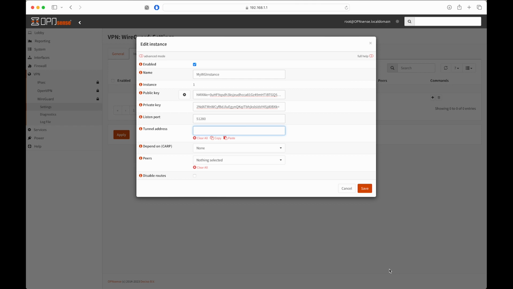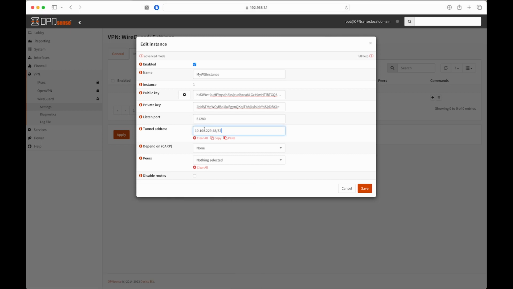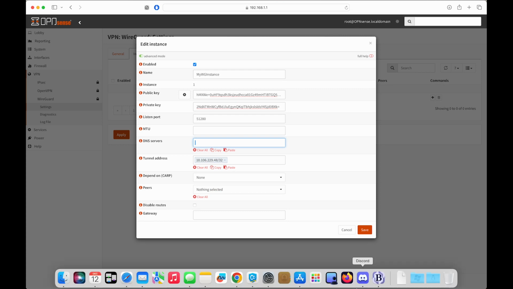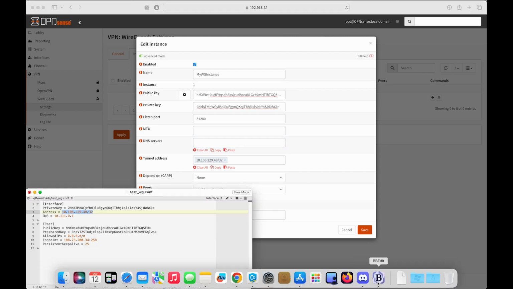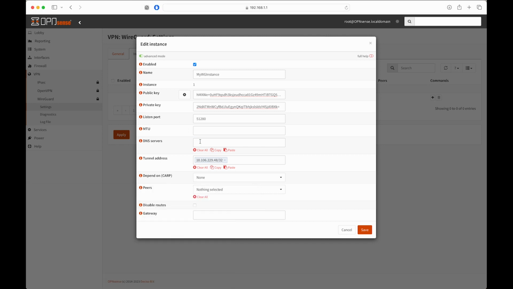Your tunnel address, you'll also copy that. And you want to make sure you get the backslash, whatever they put in there. Hit enter. Okay. And then you hit advanced mode, and then you're going to need your DNS servers. And you can hit advanced mode to start with. It doesn't really matter when you do it. You just need to do it. And then they'll provide you with a DNS server. You'll put that in there.